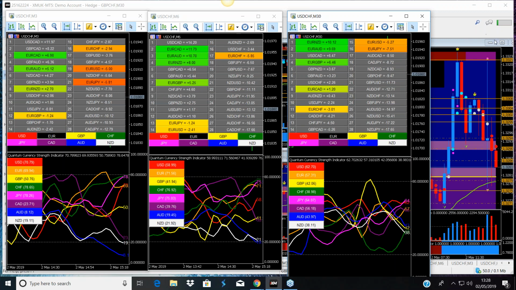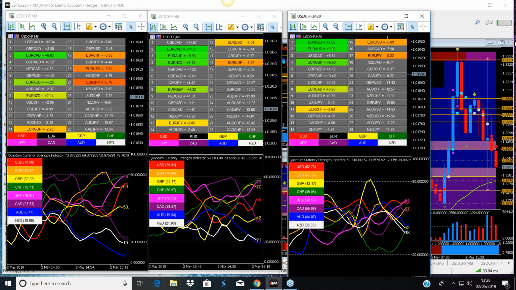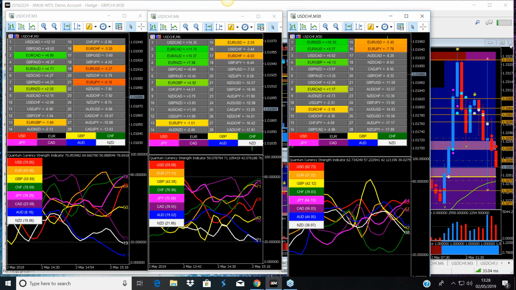So I just wanted to make the point. It is an example. You can see it there on the 30. The euro, the Swiss franc and the Aussie dollar coming up for a cross. If you were going to trade that, there's a longer term, there's plenty of fat left in that particular trend. But on the 3-minute, it's coming up to a pause point because the Swiss franc's coming up to overbought and the Aussie's down in oversold.